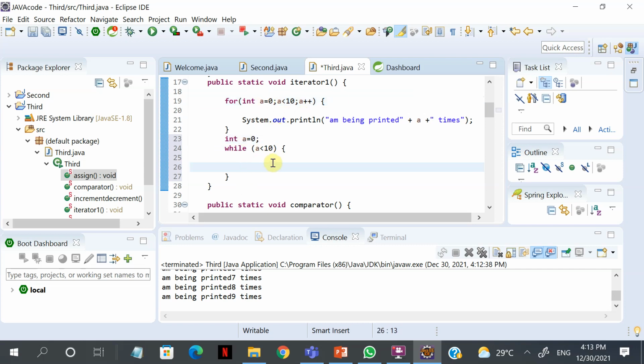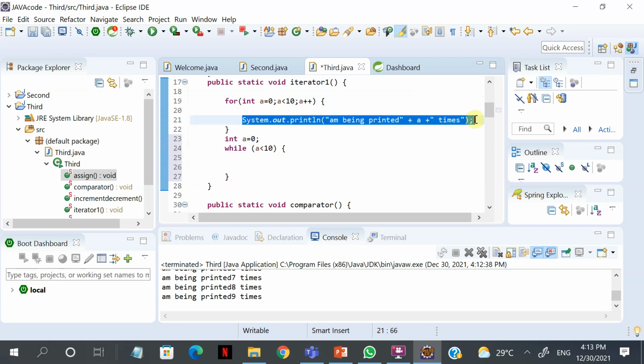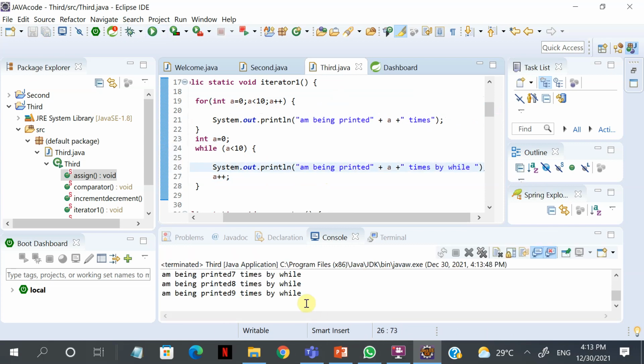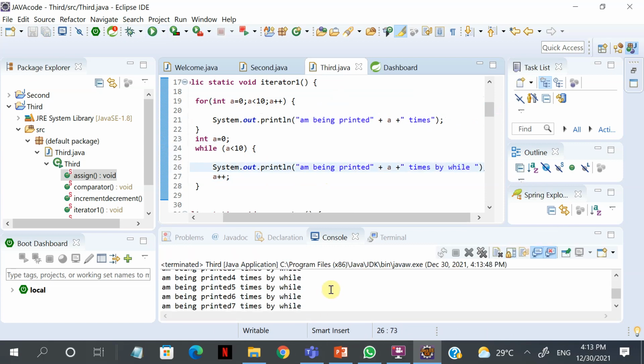And now I'll have to do the same thing. So this is how I write a while loop. Lines of code. Save it and run it. Now if you see here, it also prints this both. And it also prints this by while. Correct? So the same logic. So I initialize the variable here. Remember, the key difference in while, you'll have to have the variable outside. And increment happens inside.